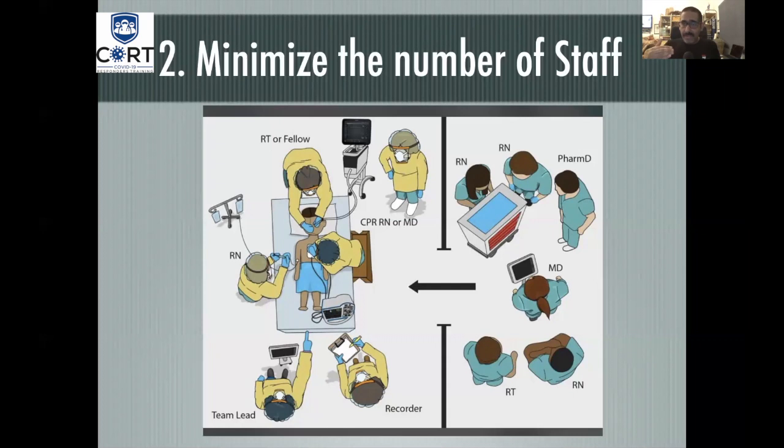If they require high flow oxygen, they're going to be admitted in a normal single room. So those patients, if they arrest, you're in trouble because you're not going to be able to do CPR for them. Some hospitals in North America are suggesting that you do not do CPR. You take the patient and wheel them to the negative pressure room and then you start CPR. So that is very, very time consuming.